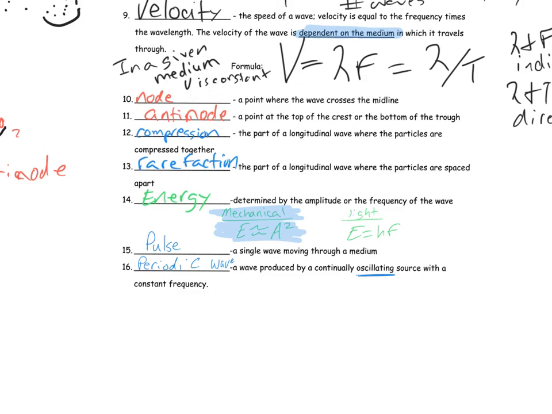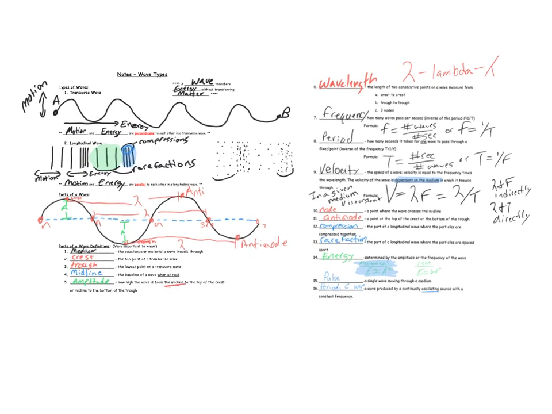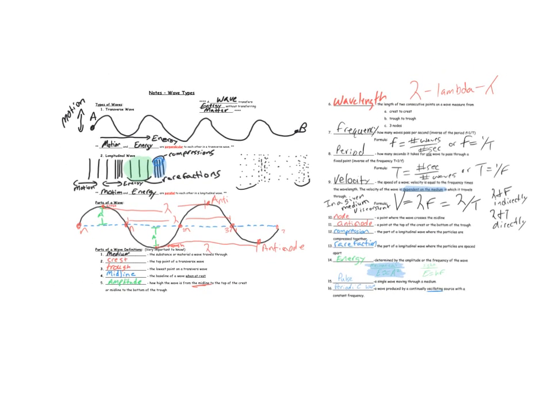I think that gets us through the wave types and parts. I realize that you may or may not have got all that. If you didn't get all that, I'm sorry. I hope you can go watch it again. And if you need some clarification, some of these things, I mean, they just are what they are. So like wavelength, frequency, period, velocity, node, antinode, all this stuff, they're just the way they are, and you'll just have to practice on some of the problems we give you.